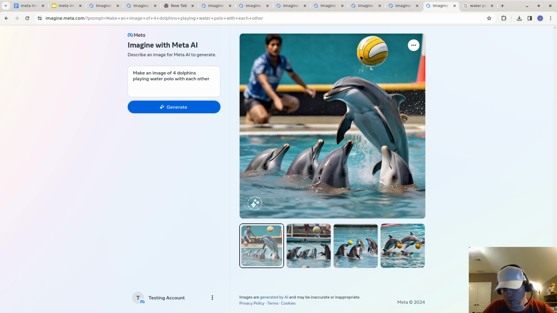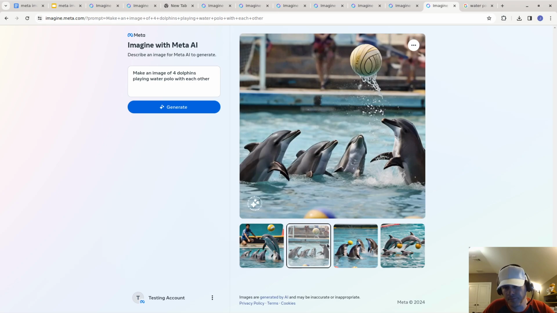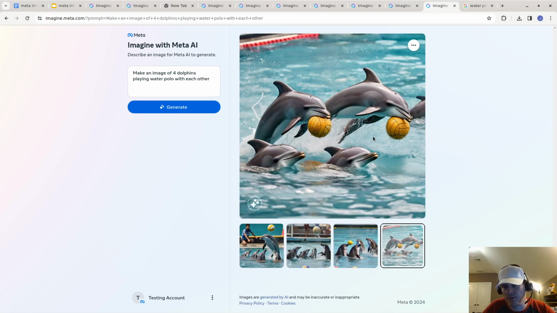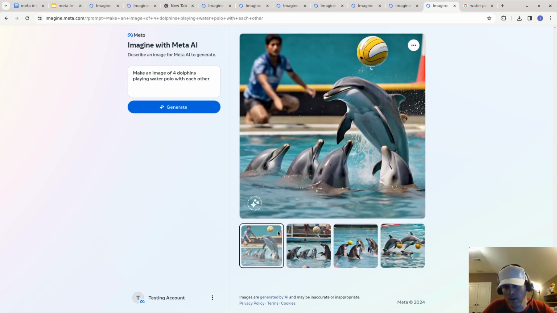It's got a blowhole, a hole here. I don't know how accurate this is, but this is still really good, I think. This one is good enough. I think this one, the dolphins look the most accurate here. And I think this looks pretty cool too.